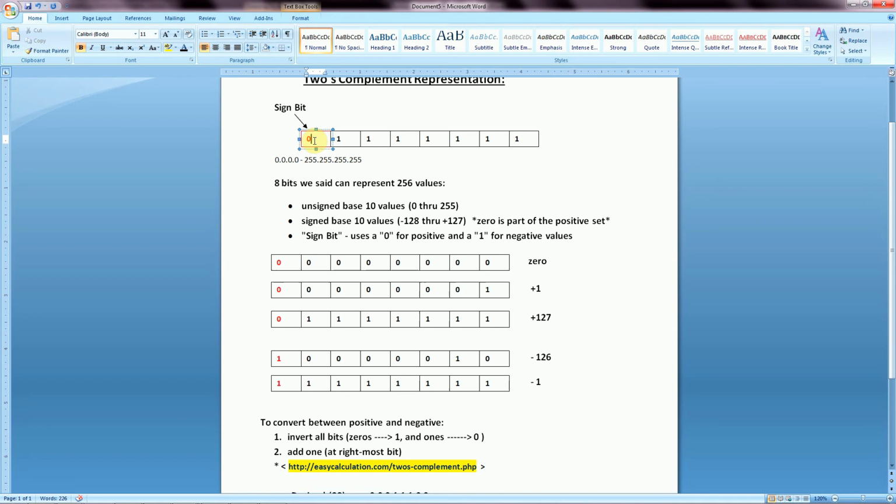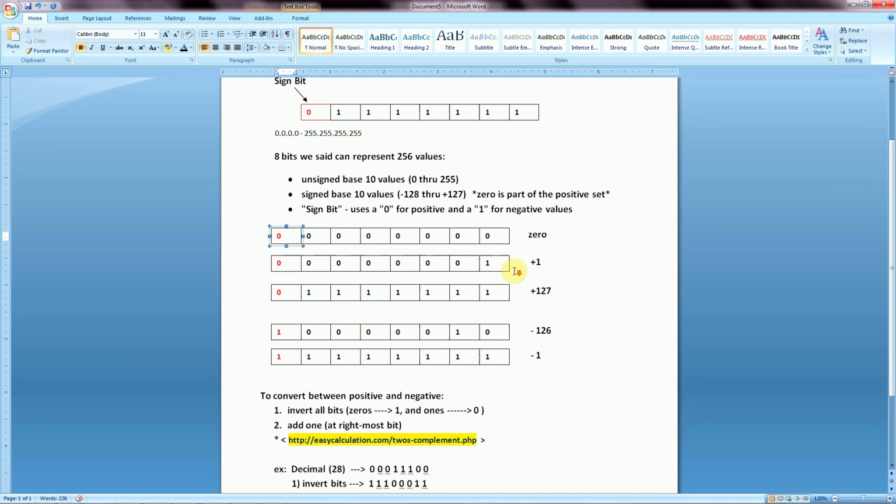Now the way this works, when our sign bit is 0, whatever follows to the right is going to be a positive number. And if our sign bit is a 1, that means whatever follows to the right is going to be a negative value. So we start with all zeros, and as we said, this is the value 0, and since this is a 0 in the sign bit, it lumps 0 as a positive number. We start counting from the right, 1, 2, and we add bits as we go, like we learned in the last tutorial. And when we get to this bit pattern here, we know this is positive 127.